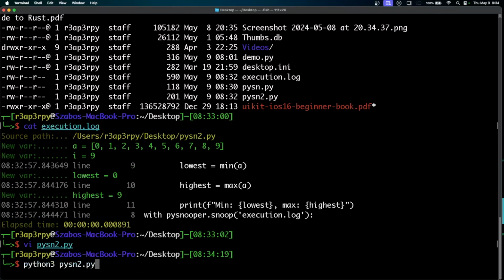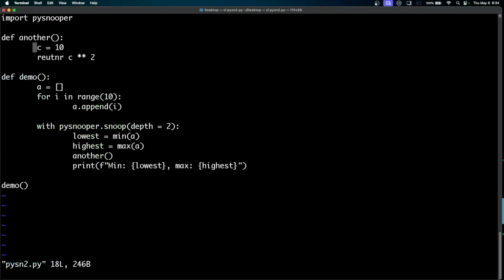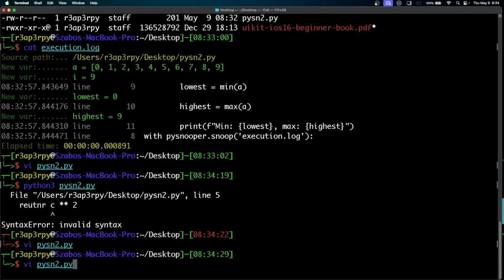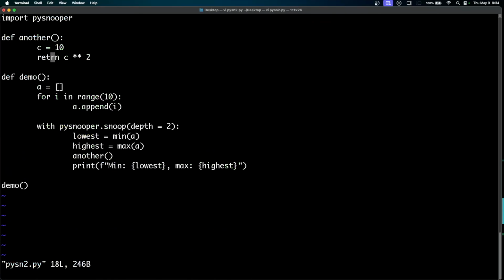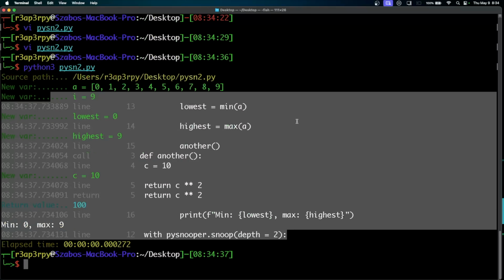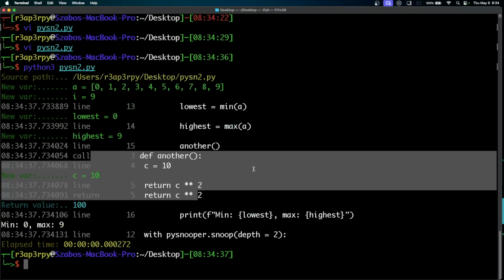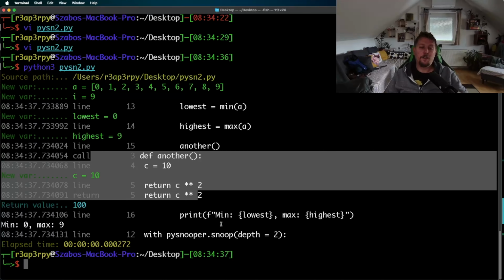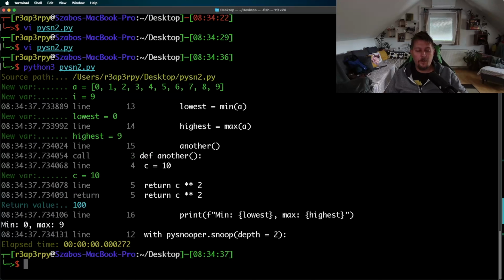And then if we run it, yep. So now here we are at the depth of 2. So basically we are troubleshooting a function which was called inside a function with the help of PySnooper. So in my opinion, this is a pretty versatile module, and technically it replaces the print statements that we all love and know.